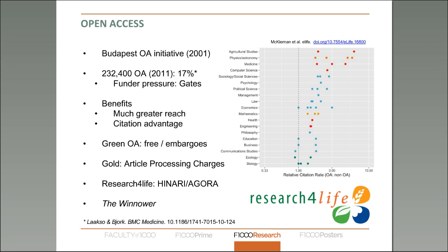And then there are other players which also publish academic research and do so very, very cheaply. One example is the Winnower. They publish articles for $25, I believe. The reason they can publish so cheaply is because they rely on a passive form of peer review. A lot of the expenditure of a journal goes into managing the peer review process, whilst with the Winnower, after you publish an article, you wait and allow the community to come to the article and then review it, rather than the journal actively trying to encourage reviewers. So there are all these alternatives to allow publishing open access to be very cheap or free.